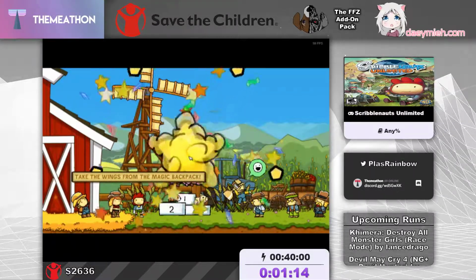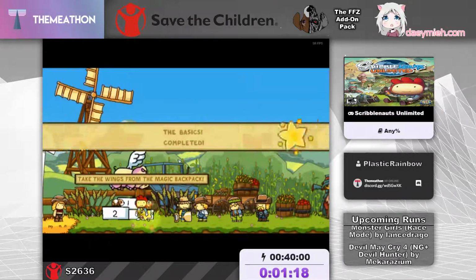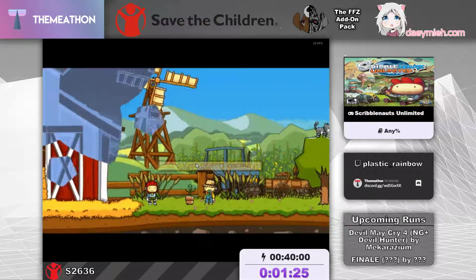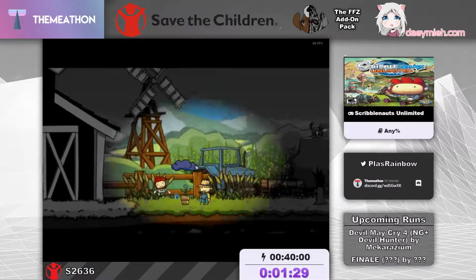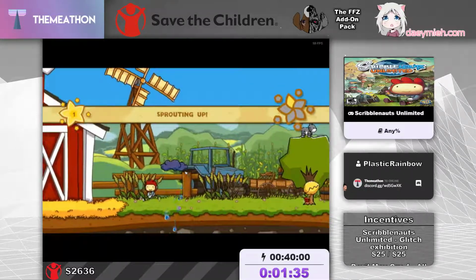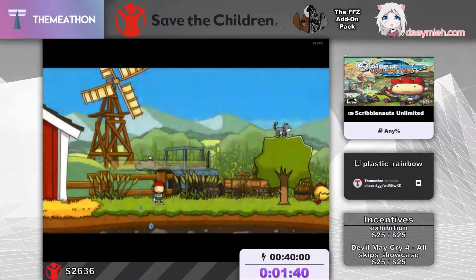So, you'll see in a moment there. Oh, yeah, there you go. We complete the mission and we get the star ride. So, we're almost done, like almost half done with the tutorial part. Do a reset because the game tells you to.